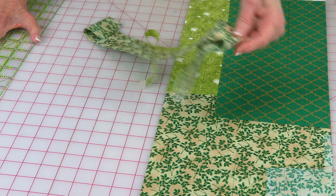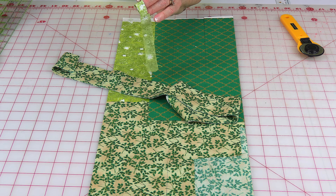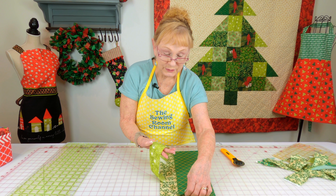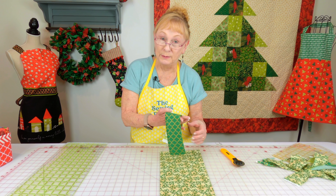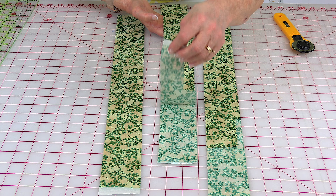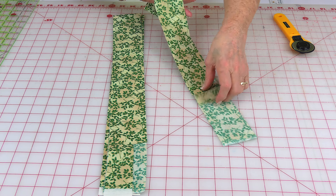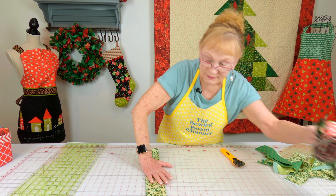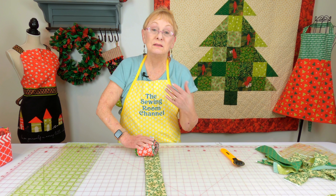This last little piece you might want to save for something else — there's still a little bit of use in it. And like I said, if you have birds in your yard, you can save those tiny scraps for them. I'm going to take these good strips and put them in my stacks of the shorter strips. This one here is pretty long, so it goes in my long jelly roll strips just in case I can still get some use out of it — same with this one. Then just go ahead and add it to your pile. You can roll it or fold it up and put it in little Ziploc bags.